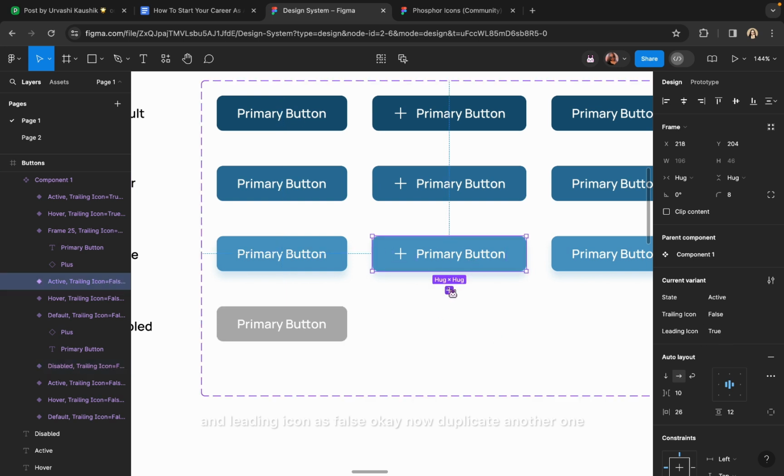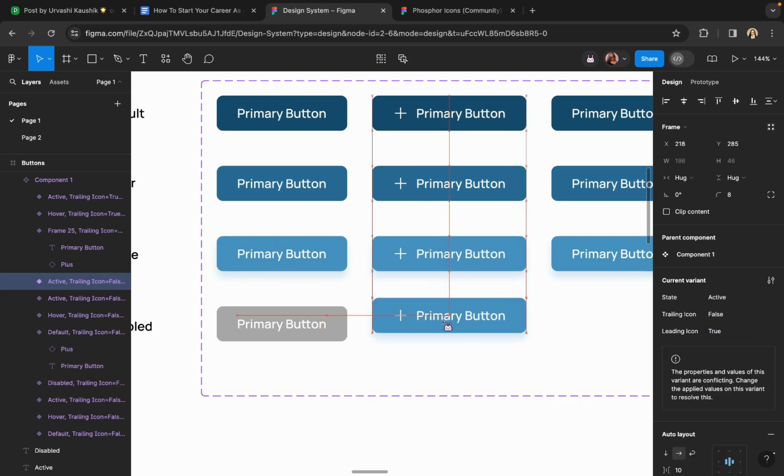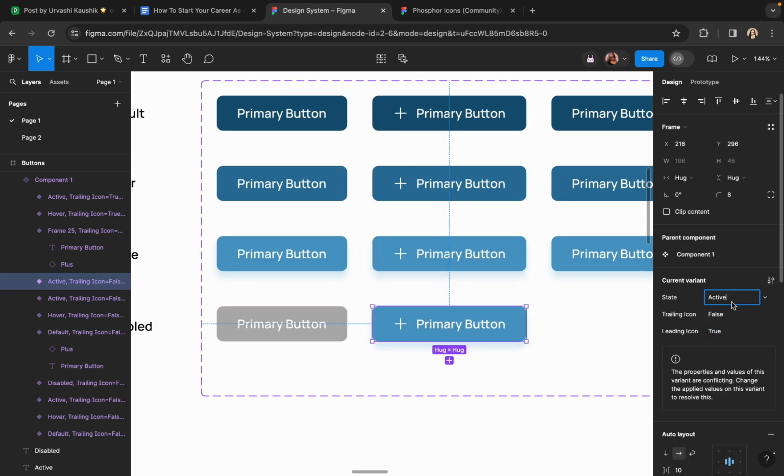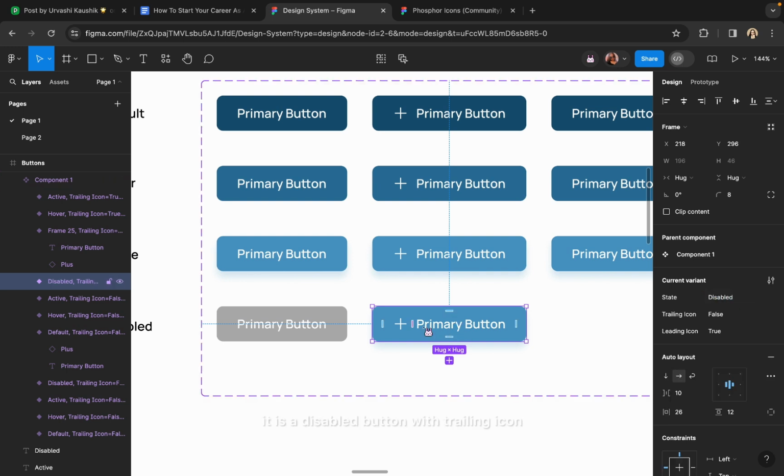Okay, now I'll duplicate another one. Here you see it is a disabled button with a leading icon. So leading icon will be true and trailing icon will be false.